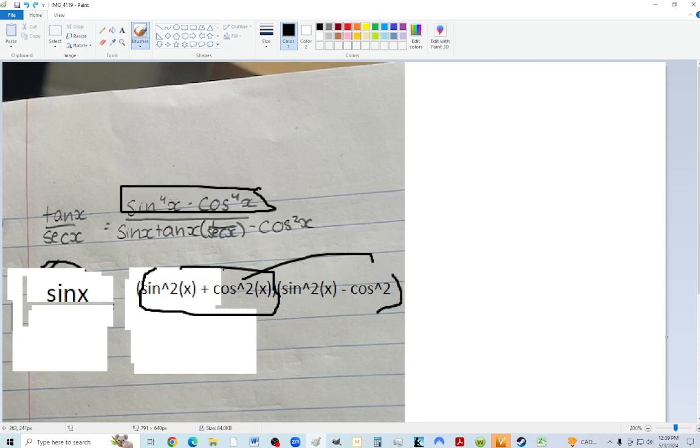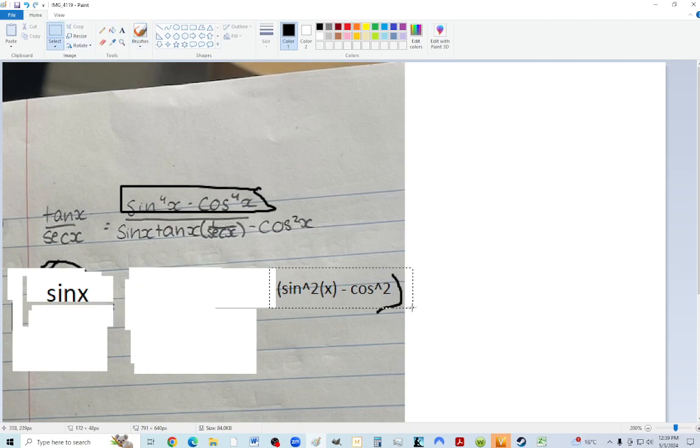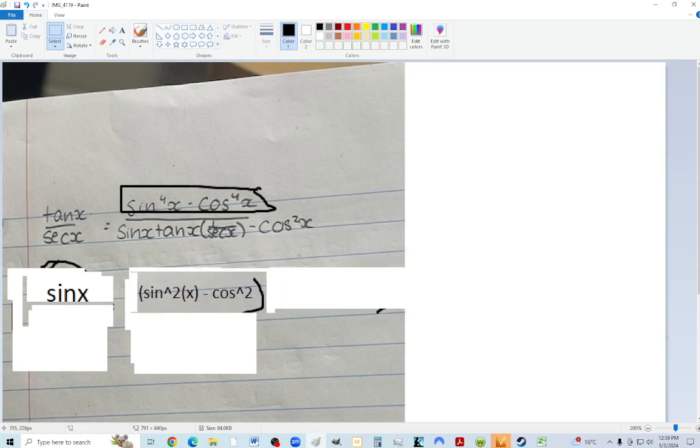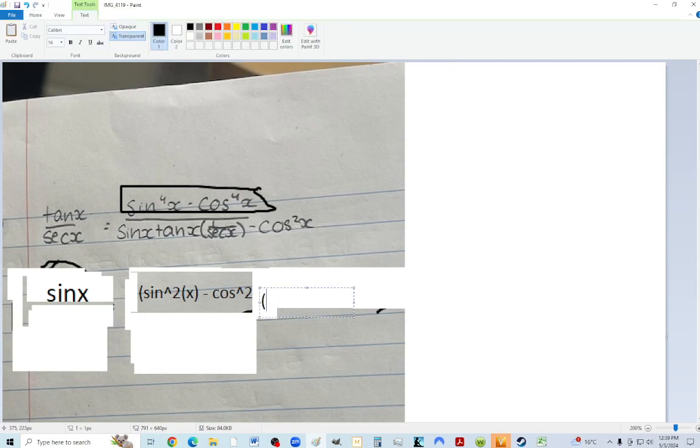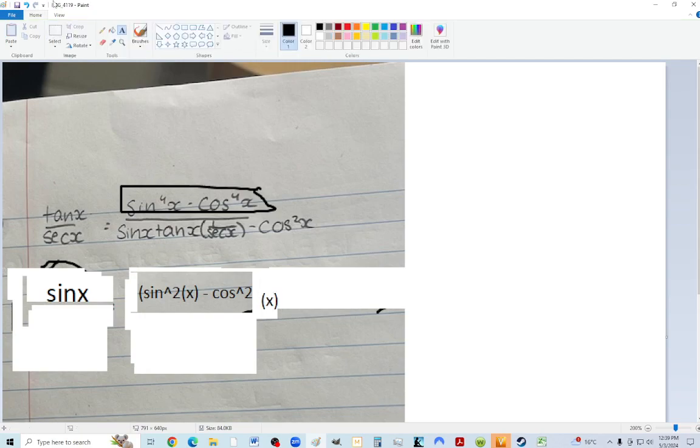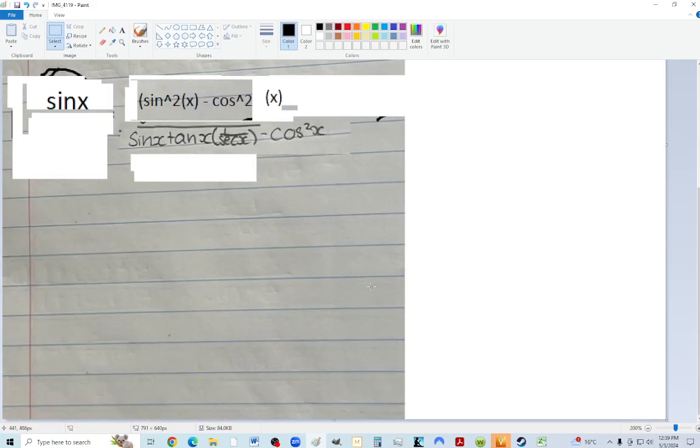Well, this part right here is equivalent to 1 in your identities. So we can pretty much get rid of it. Which means on the top we're left with sine squared x minus cos squared x. And the bottom is just a bunch of math magician stuff. So remember that this is all over this here. So we're going to focus on the bottom.